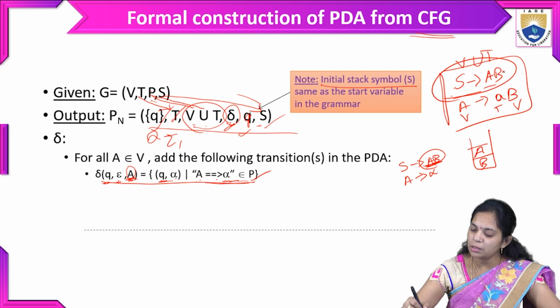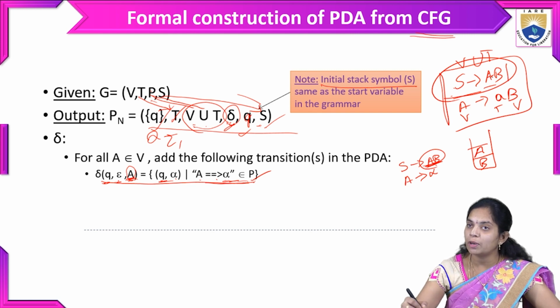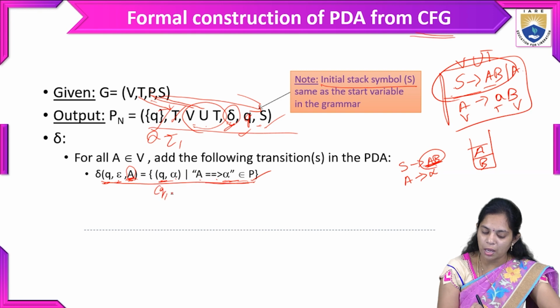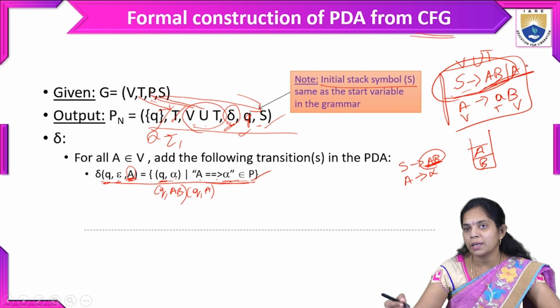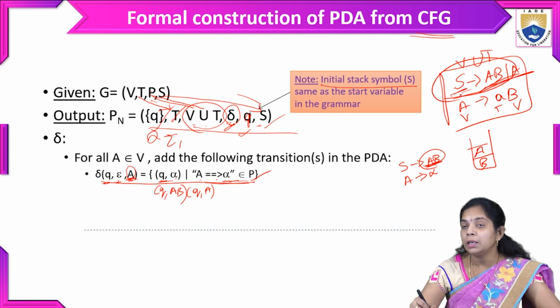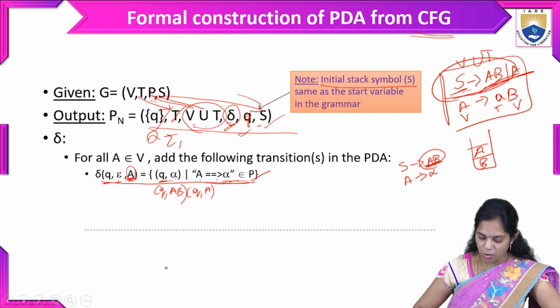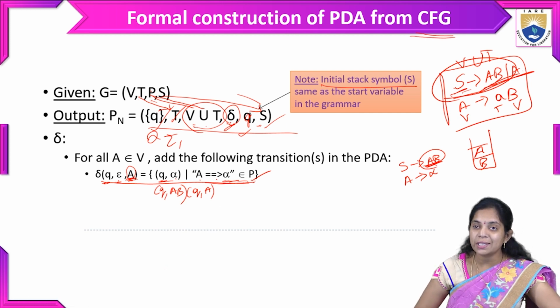Suppose the production rule has one more production rule in the same thing, how to represent? Suppose S tends to A is there. Here we have to add Q comma. For this production rule, I will write AB, and next Q comma A. So however many production rules there are for the right hand side of one non-terminal symbol, we have to add like this. So it is the process for the conversion or transition function of the push down automaton.